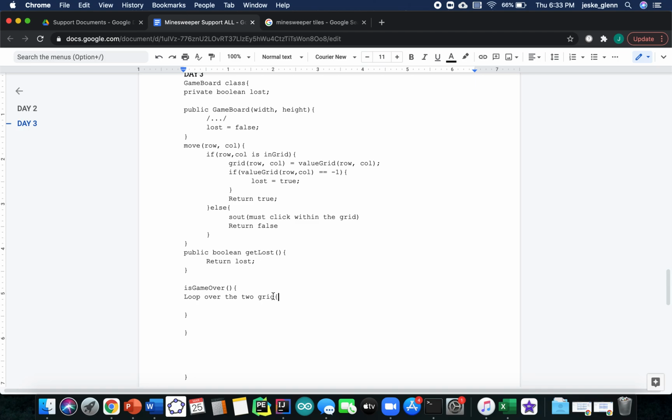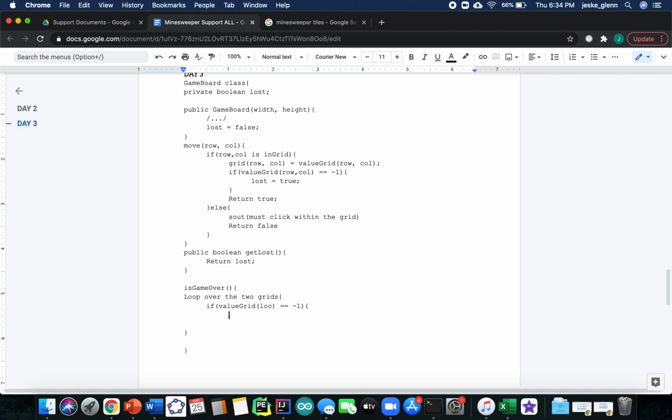So we're going to loop over the 2 grids. And if value grid of that given location is a bomb, so it's equal to -1, then what we would be looking for is whether or not there's a flag at that given location.